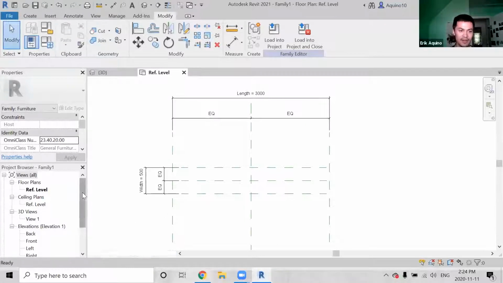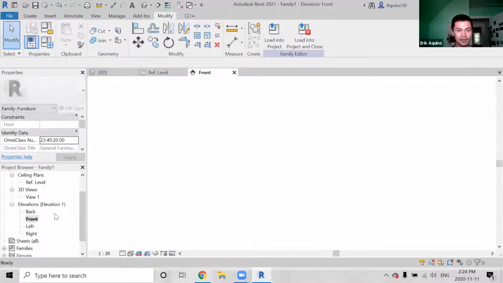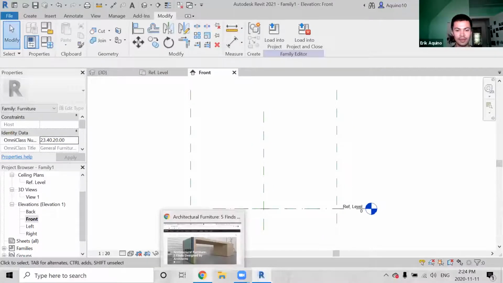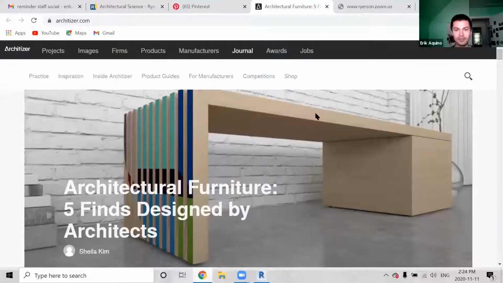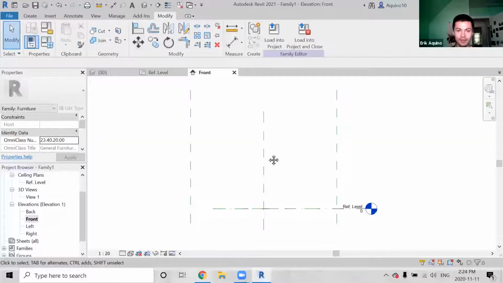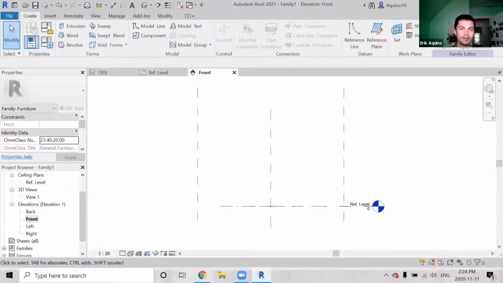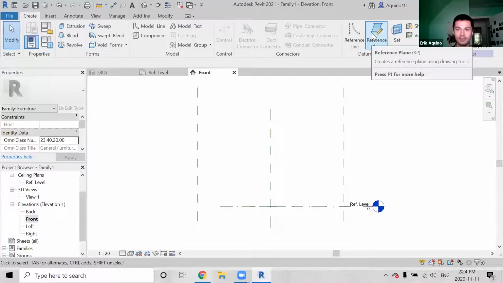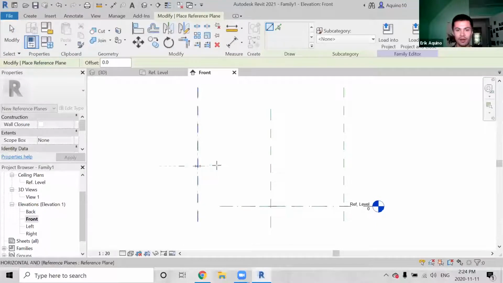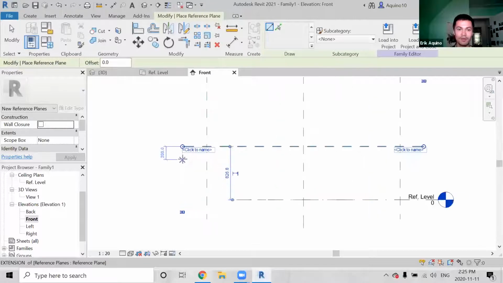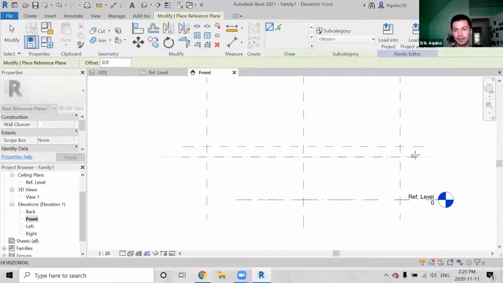Most likely we need to look at our elevation view to see what else is available. So in our reference image, we'll need a height to determine where this seat position is, and also the thickness of this material. So again, I'll go to Create tab. We'll go to Reference Planes, or RP for the shortcut, and we'll draw our datum that determines our height for our family. And then one more to determine the thickness.